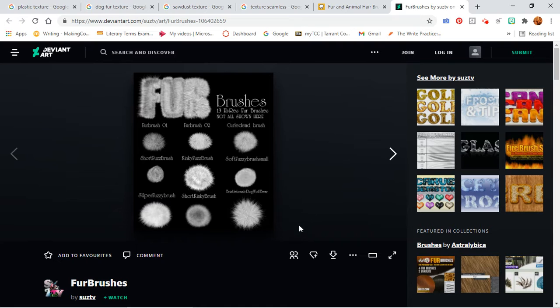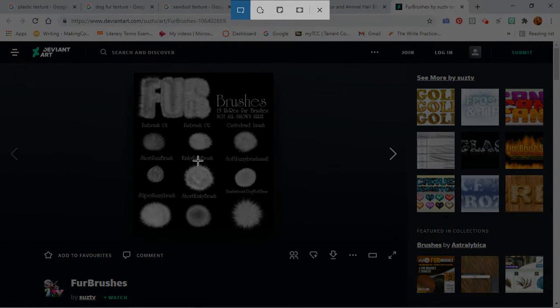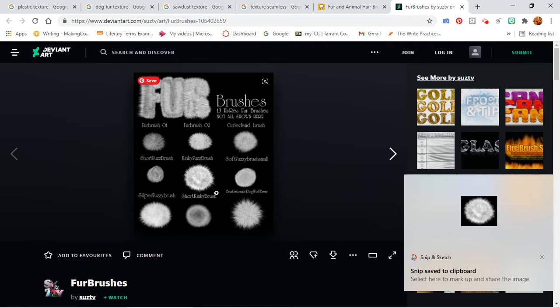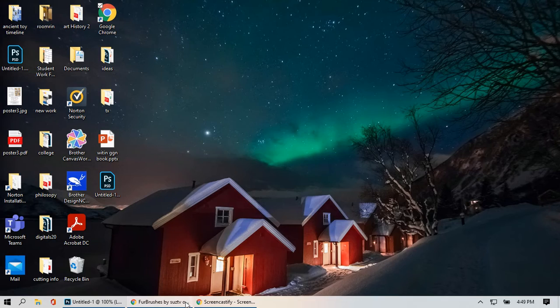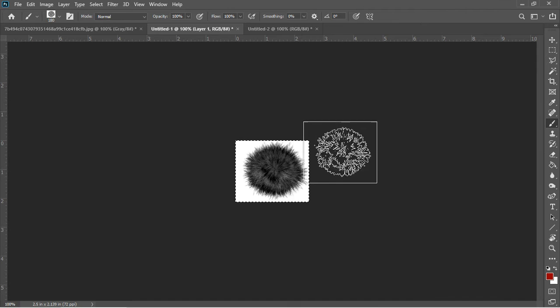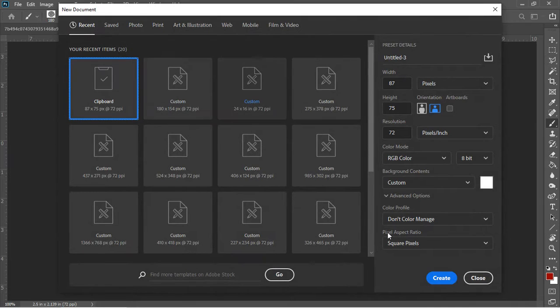So I'm going to use my print screen, which the one that I really like the best is the Window Shift S because it'll let me draw a picture around the one that I want. And so I'm drawing just the picture around that specific brush. And that has snipped it here. So now I can go into Photoshop. All right, and it's not going to look like that. We can put it side by side.